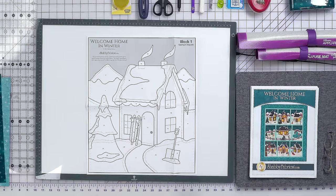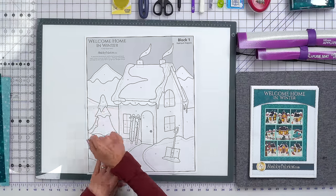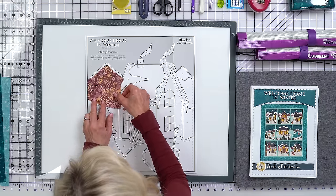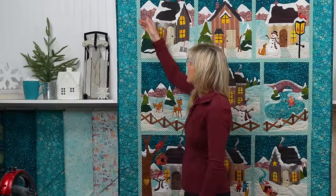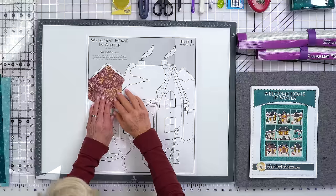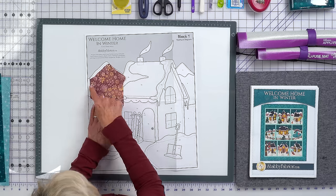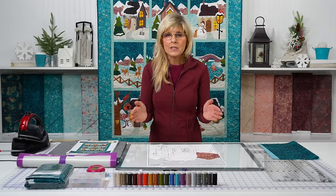As you can see, our shapes scoot all the way into the seam allowance. So let's look at this dash line. It's very faint, but I think you can see that. This dash line is letting you know that this shape, let's just grab that shape, which is here, is going to be sewn into that seam allowance. So let's look at our actual quilt here. We'll zoom up on this corner. This piece right here is scooting underneath that. That's not butting up to the inner border. That is scooting underneath that. And when we sew our inner border to that, this edge will be captured in there. I love that. I don't have to worry about this butting up to that and stitching that down. This is scooting all the way into that seam allowance. That dash line helps you understand that, and that is the quarter inch seam allowance.